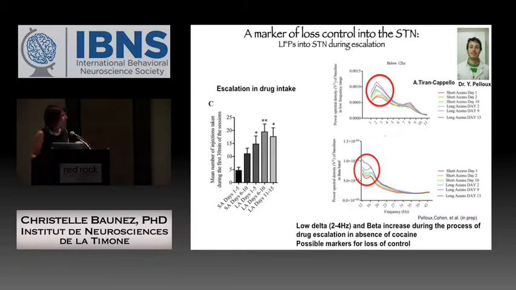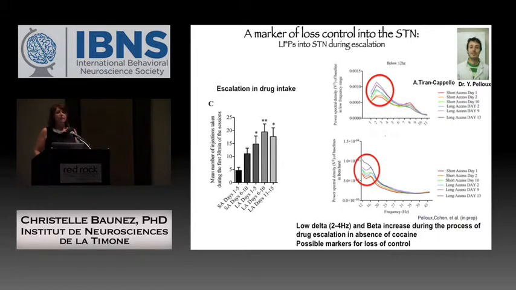That's Yann Pelou mostly controlling all these experiments. So the behavioral data show you the escalation of the drug intake. So we had self-administration short access sessions here up to 10 days, and then we started the long access for 15 days. Each day, these animals were recorded for half an hour before getting access to the drug, and then after half an hour with access to the cocaine, and then after we would change them in other boxes so that they could complete their 6 hours of administration.